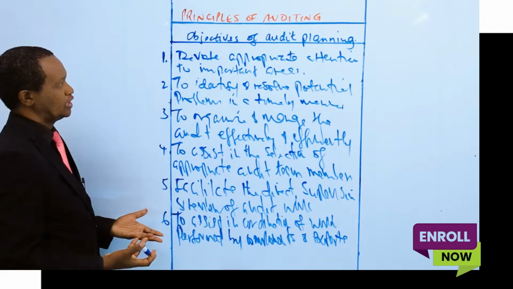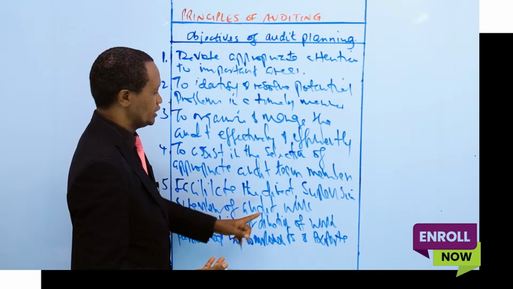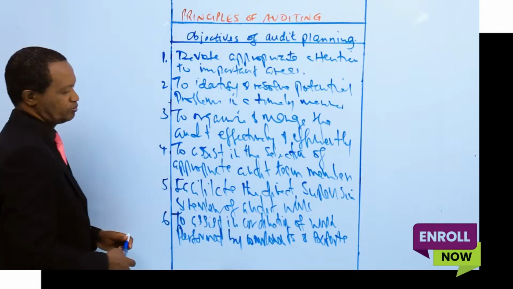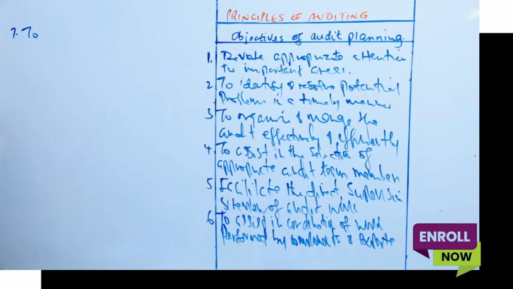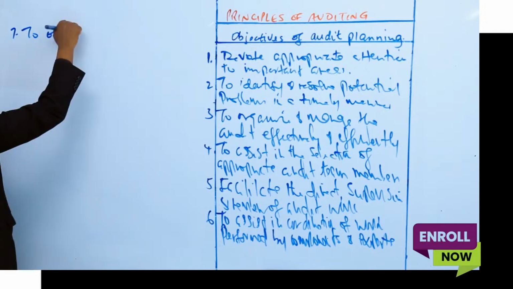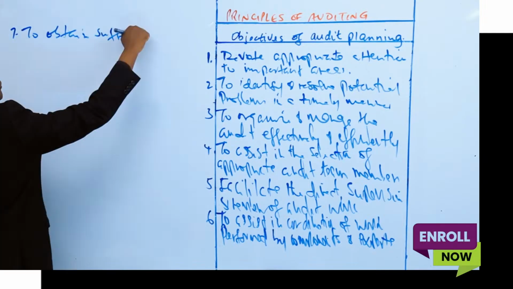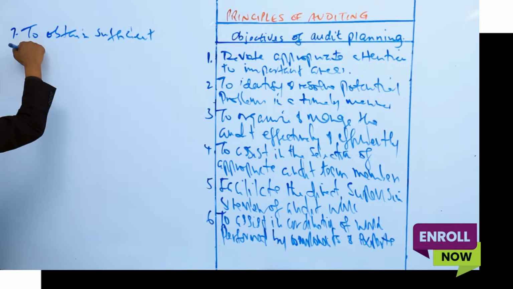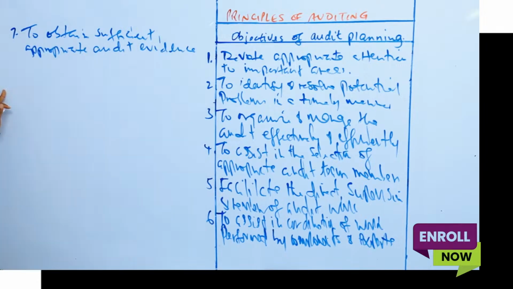So an audit plan will help in coordination of work performed by other experts, and helps to obtain sufficient, appropriate audit evidence for the circumstances. Because ultimately, we need reliable evidence to support the audit opinion. Without adequate planning, there is a risk of insufficient or inappropriate evidence, and an incorrect audit opinion.